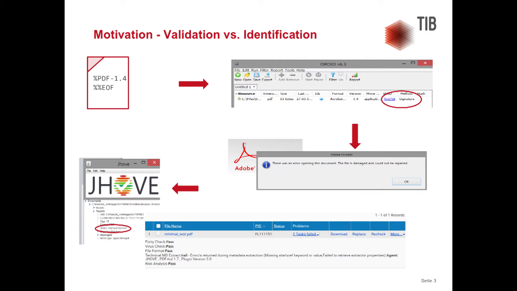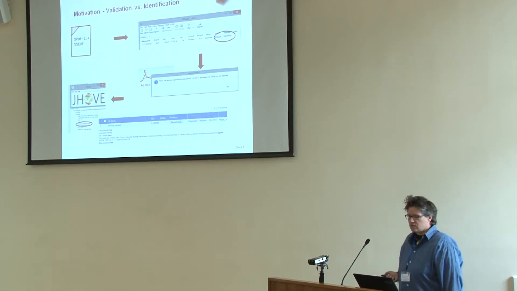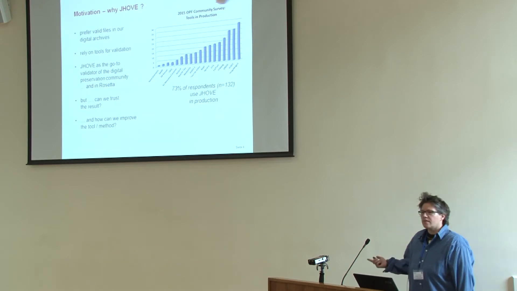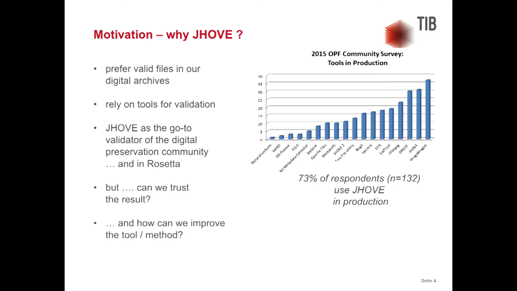If you try to open it with any PDF rendering software, it will tell you that a problem has occurred and the content can't be shown — most likely because there is no content. That's why we need validation. We can validate the object either directly by JOV, which will tell us it's not well-formed, or run it through Rosetta ingest where it gets stuck in the TA validation queue. It fails on a TechMD extraction error rather than a validation error — I'll return to that on my last slide.